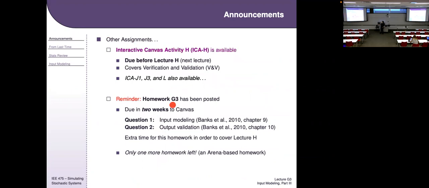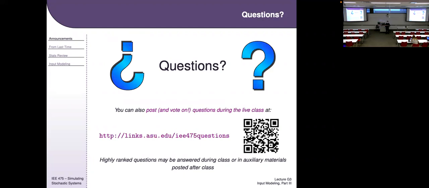The ICAs are available. This new homework is released. It's 2 questions and a little bit of bonus. This first question is basically doing a chi-square analysis on some Poisson distributions and some data. And the second question is doing a power analysis. So those are things that I've linked to examples in the book. I've got to give you some extra resources online. And of course, we'll talk about these things in class. I think you get about 2 weeks to do that homework. And then after that is our last homework, which is an Arena-based homework. All right, any questions on the timeline moving forward?